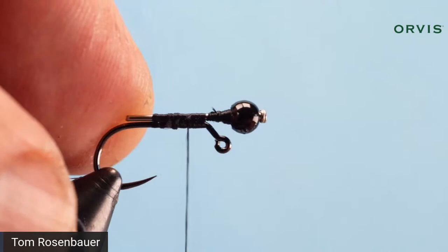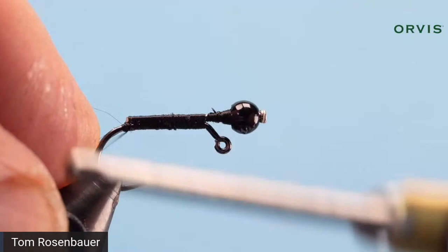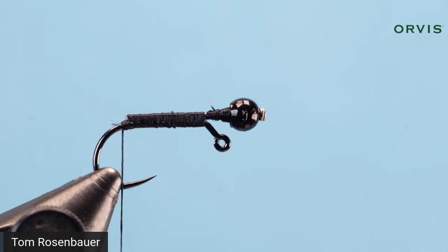Okay, so now I can put some pressure on there and wind that in. Be careful of the end of the pin. It may fray your thread, as it did mine there a little bit. And if it makes you feel better, put a drop of super glue on there, but that is not going anywhere. That's going to stay there. I'm not going to worry about putting any glue on it.